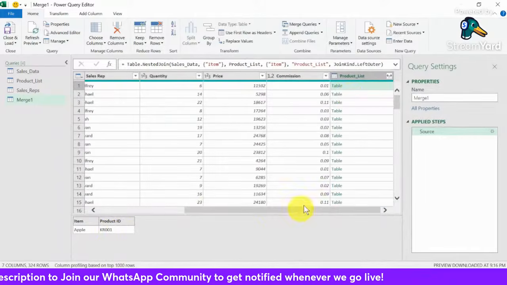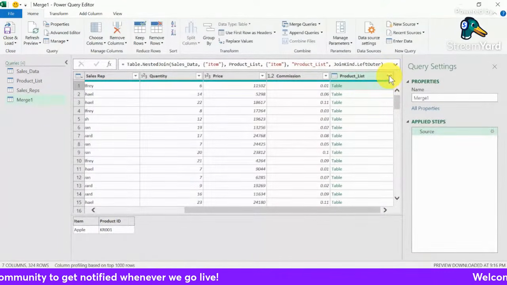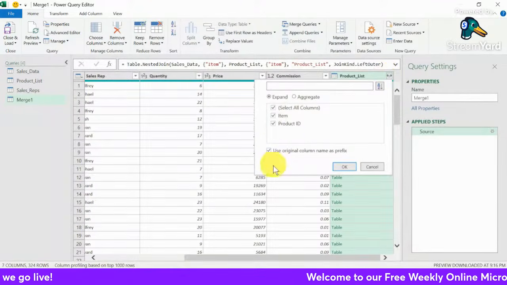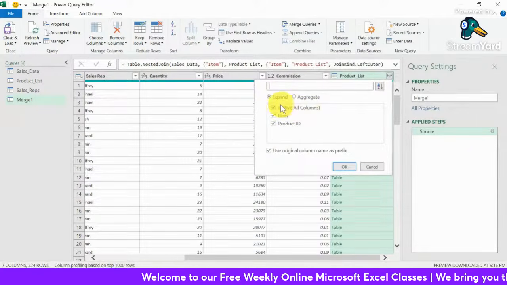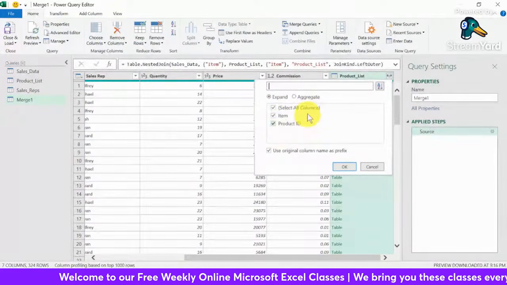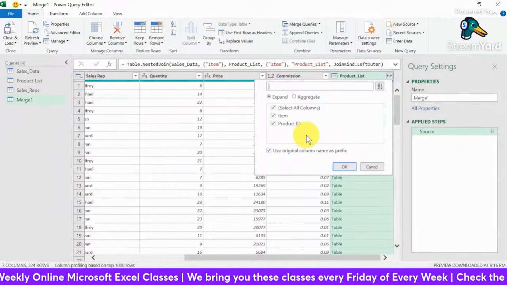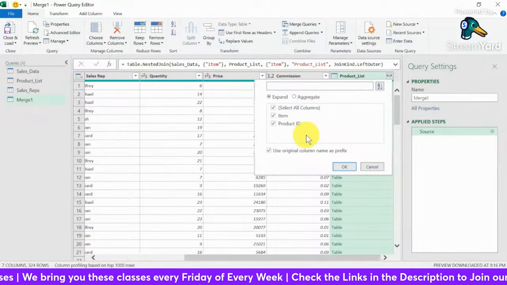That's exactly what we are doing. Okay. Now to combine, I'll click in these double-sided arrows, once. This will expand your selection and it asks you which field or column do you want to bring in here. Our interest is to bring in the product ID because we already have the product in that facts table.